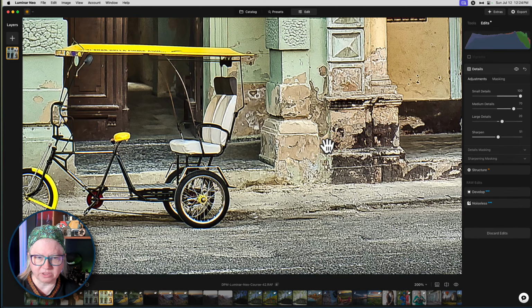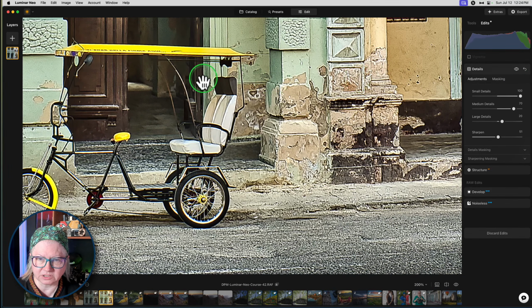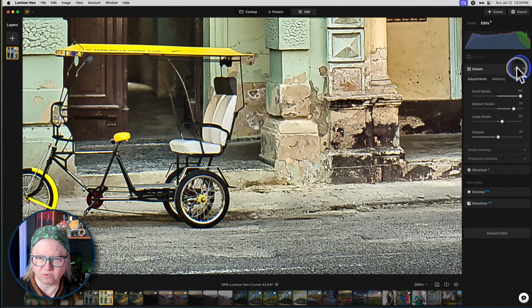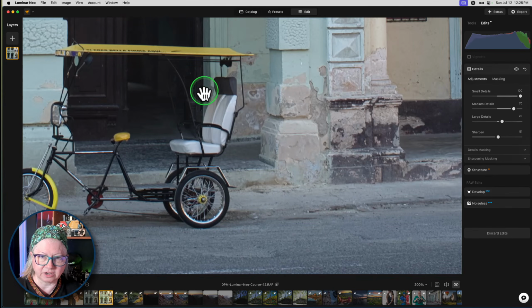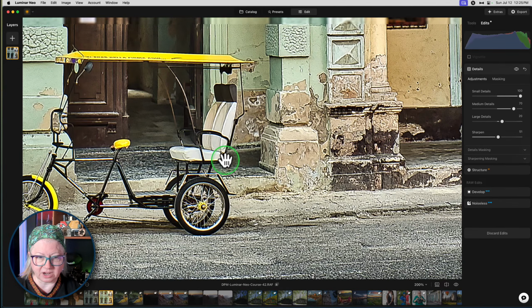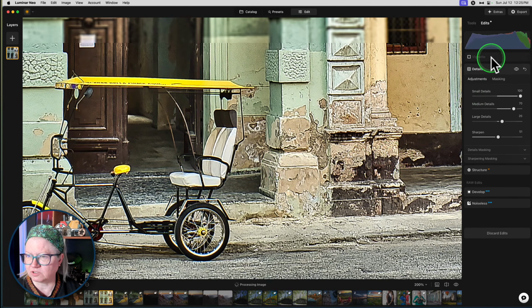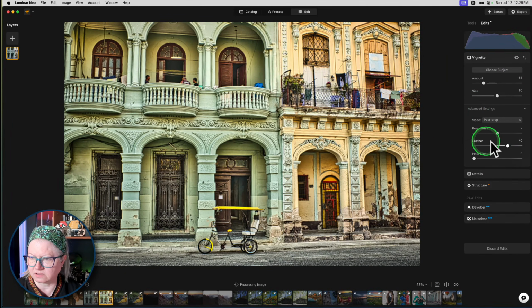Now we've got this really weird sort of crunchiness. Can you see what it's doing? And there's weird halos here. Can you see there's a white line right next to the door that wasn't there before? Watch this line right here. There's no white line there. Now there's a white line. So we're creating this cartoony, almost pencil drawing look. And then, of course, we can go overboard with our vignette.